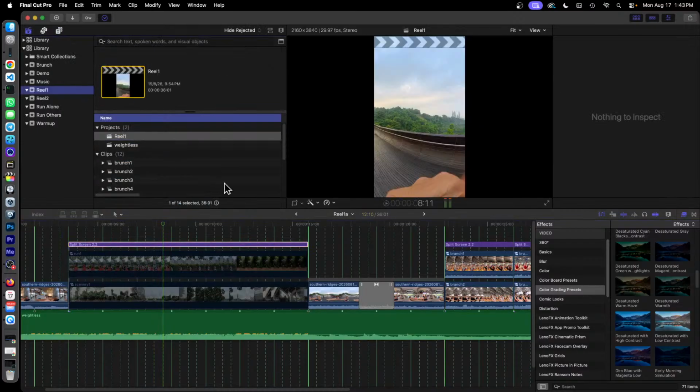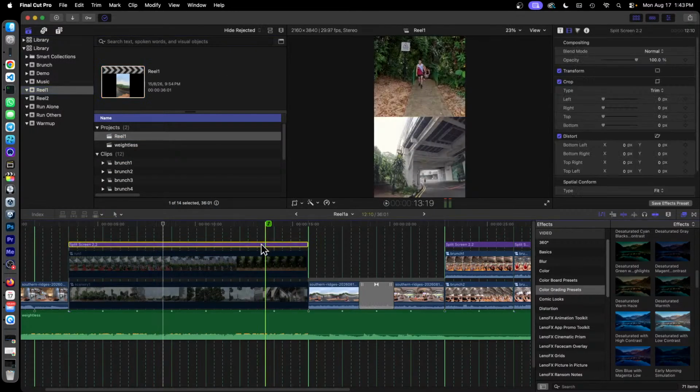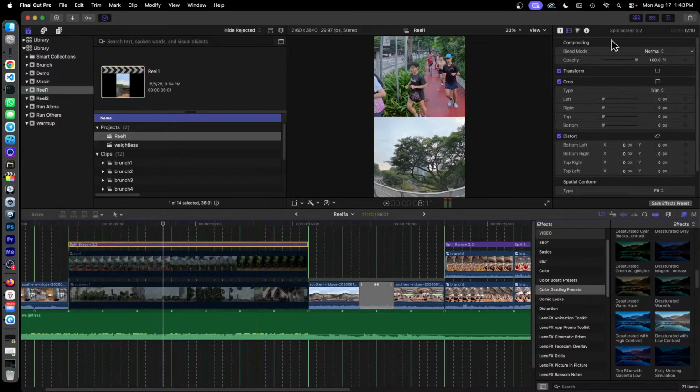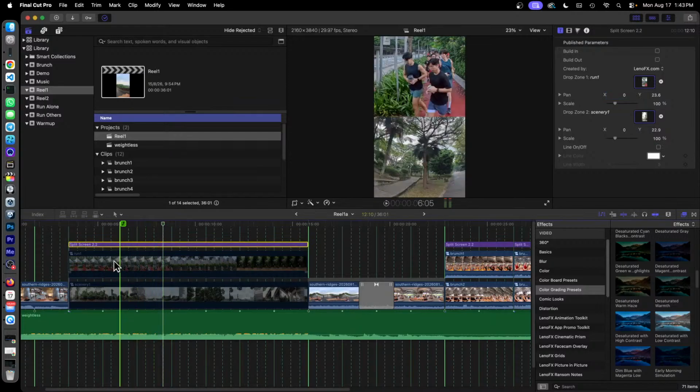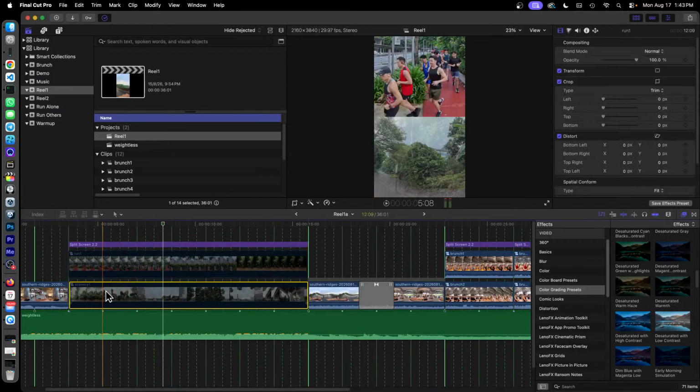If you look at the properties for this thing here, you can see there's a drop zone 1 and a drop zone 2. Drop zone 1 is set to run 1. Drop zone 2 is set to scenery 1. So this is drop zone 1. Below here is drop zone 2. How did I set run 1 and scenery 1? Well, I created these clips, run 1, scenery 1, right?